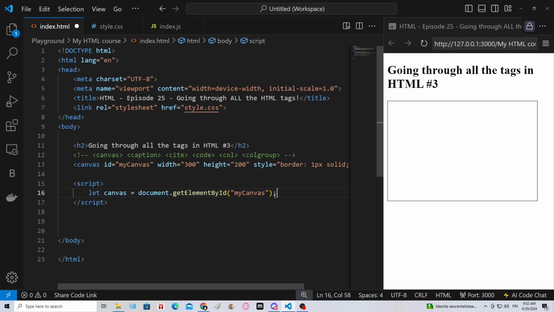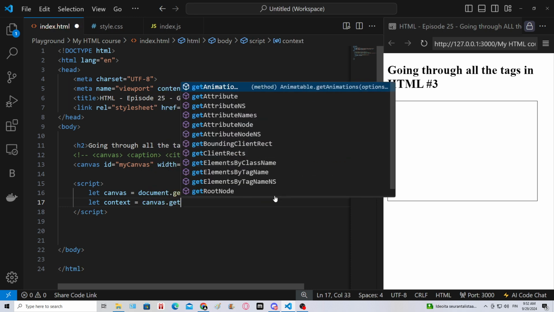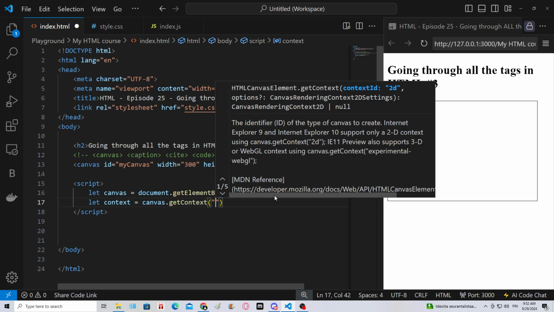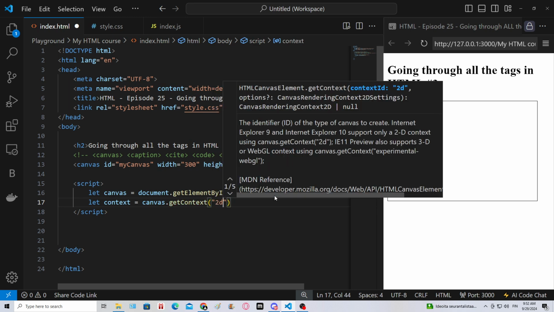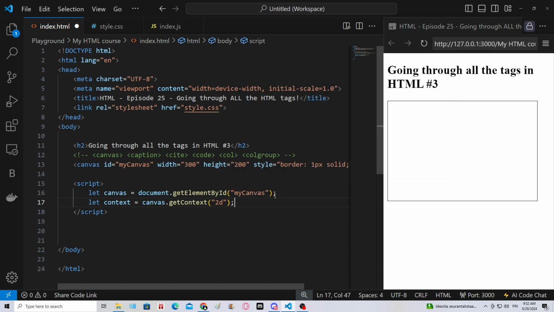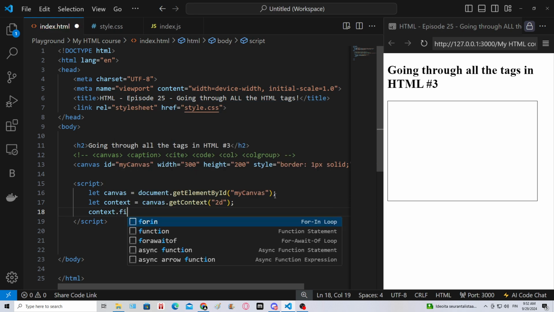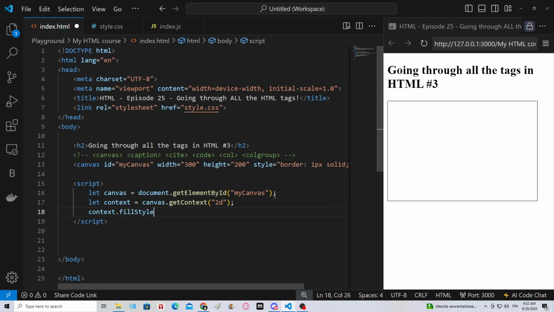Then I'm going to create another variable, let context equals canvas.getContext, and it's gonna be a two-dimensional canvas. There we go. Then I'm gonna take the context.fillStyle equals blue.